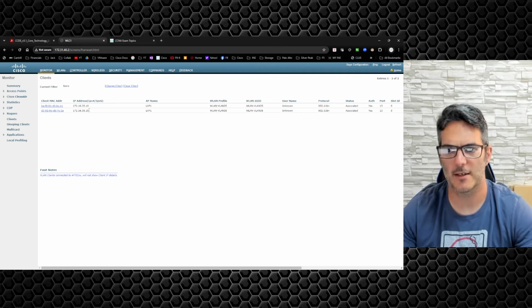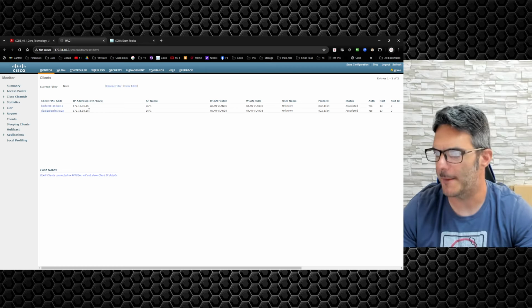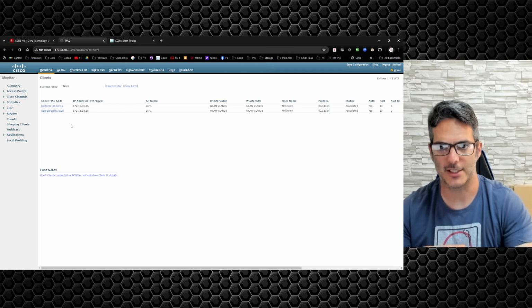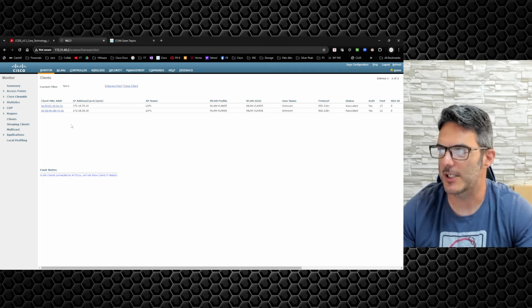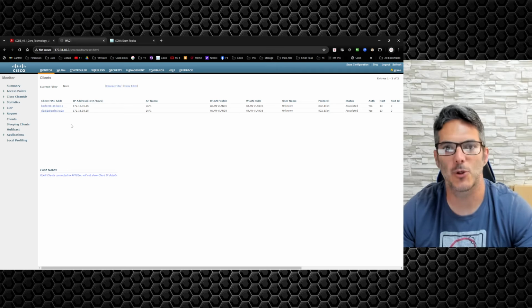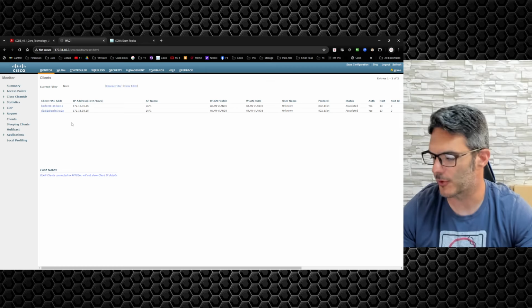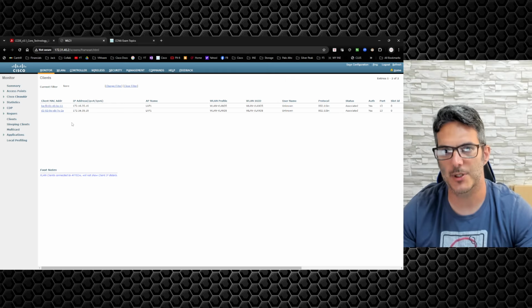I have my phone and I have my iPad both connected to that new wireless network that I created on this SSID, on that controller, and on that access point. So pretty cool stuff. It's nothing spectacular. It's no different than having your own home wireless, but it's one of those things that I've been working on for a little bit now, going through a lot of material, trying to learn, and it's been a really cool experience thus far.